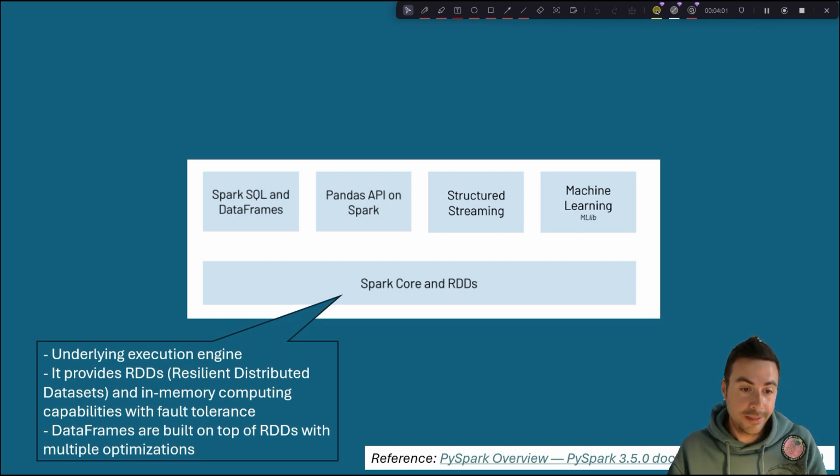So we have the underlying execution engine, and those resilient datasets are basically the lower level of how Spark is doing the in-memory computing capabilities. And what's also important is that it's fault tolerant. So if a piece of data didn't work out to be executed on your machine, it has logic to just recompute the piece of data which couldn't be computed, and this speeds things up a lot because you have the fault tolerance, but you don't need to recompute your whole data set if you're talking about petabytes, if one piece of your data processing in your distribution didn't work successfully.